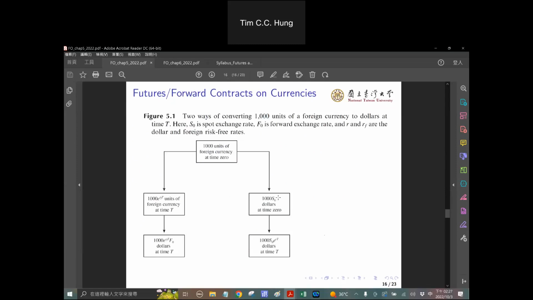Let's think about a situation where we are thinking of making an investment on the risk-free rate of between two countries. Of course, we know that if there's a futures contract among the currencies, suppose that's the future exchange rates, then definitely there should be some relationship between the spot exchange rate and the futures exchange rate, and also the domestic interest rate and also the foreign country's interest rate. Otherwise, there must be some relationship. And this is the thing that we will be discussing here.